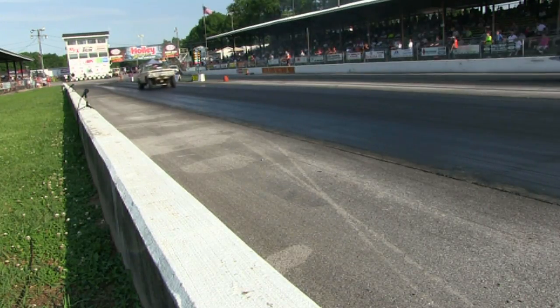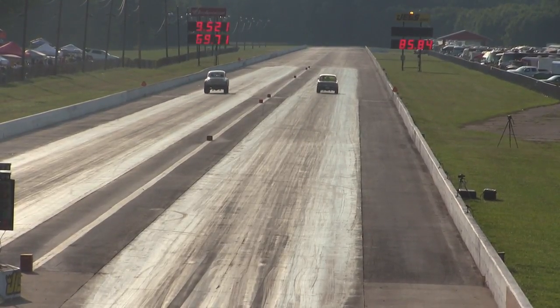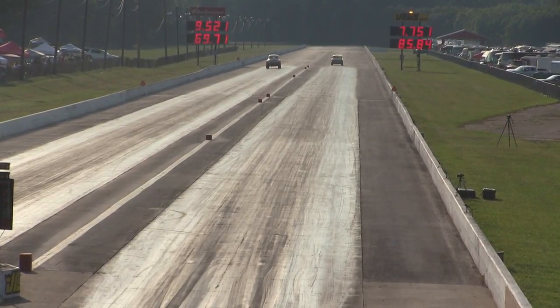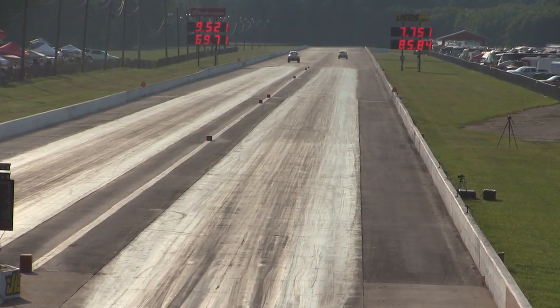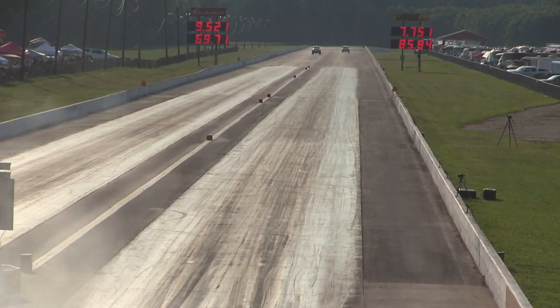Blair is off and running. Here comes Johnson. Johnson trying to make up ground. Can he get it done? Yes, he does. How about a dead 1? 7, 7, 5 with a 1. Dead on the dial in with a 1 at 85 miles an hour. That made up for his tardiness at the starting line. Andrew Blair is a quarter second off, 952 on the 925 at 69.